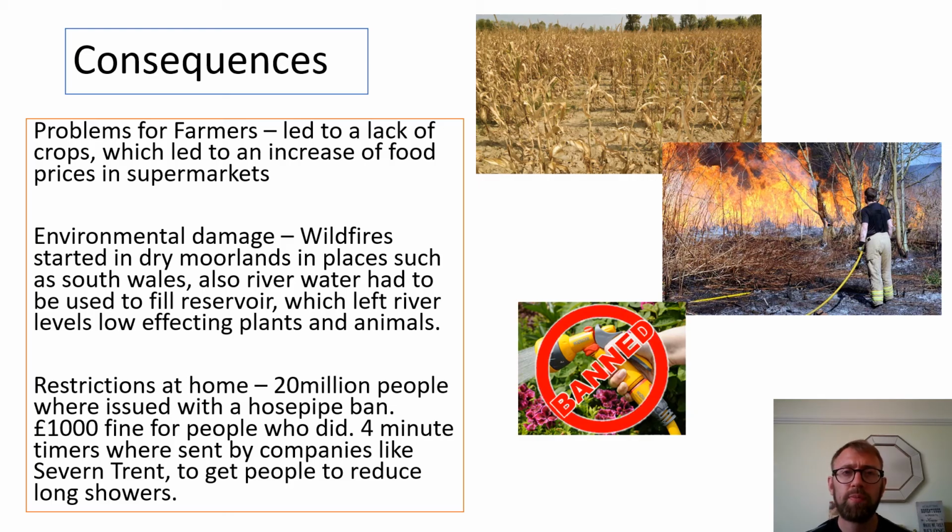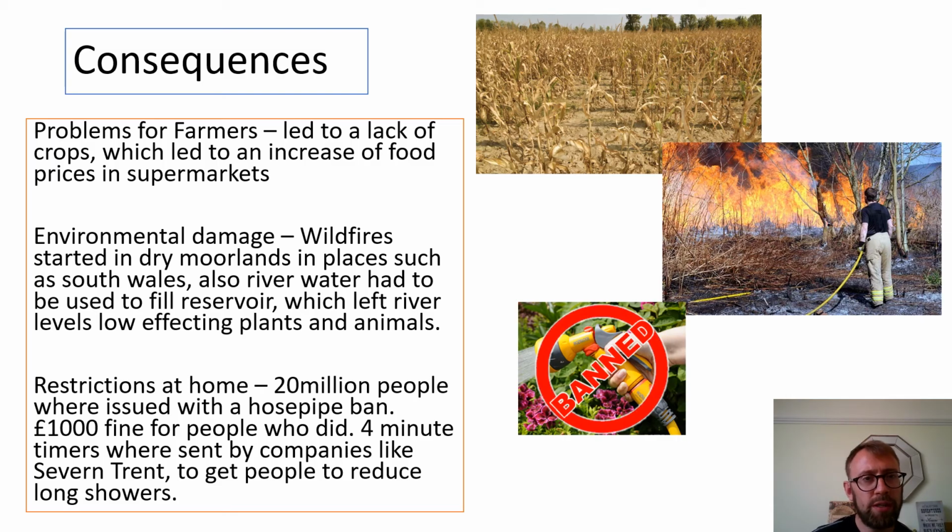The other thing was lots of water companies sent out texts and emails to customers, reminding them about water use and how to conserve water. Some companies like Severn Trent sent out little sand timers that people could have in their showers and time people in the shower, trying to encourage people to use 4-minute showers.